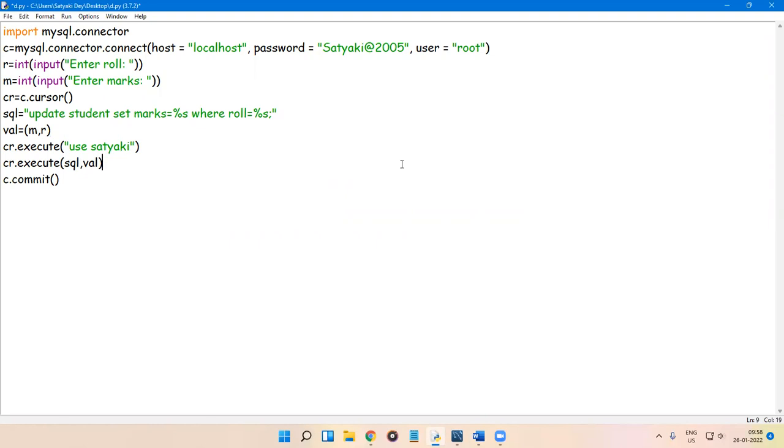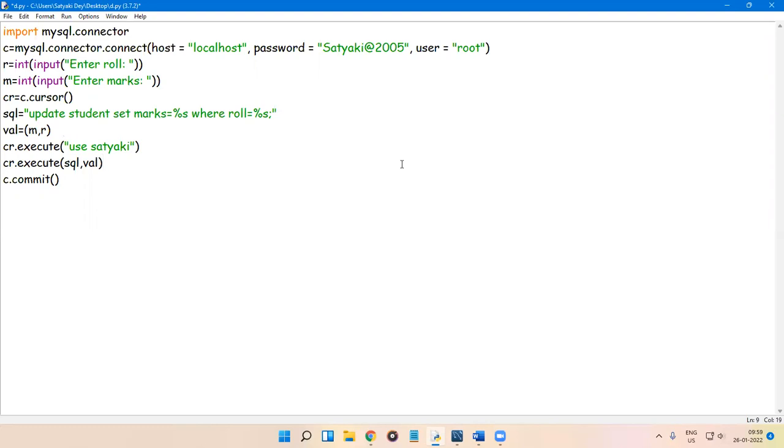But for the time being, either you can use percentages, or you can use something like second bracket, dot format, anything. So for the time being, let it be value M and R, and those values are dynamically provided here. Take a look. So we are trying to explore all possible ways we can communicate from Python to SQL.